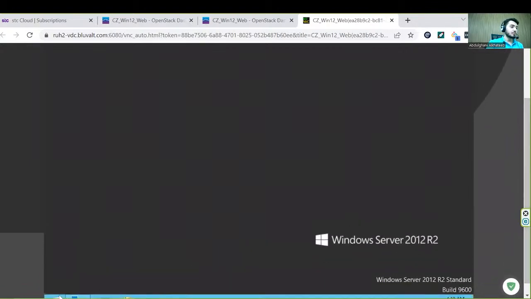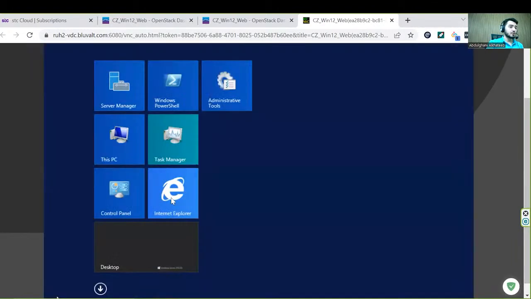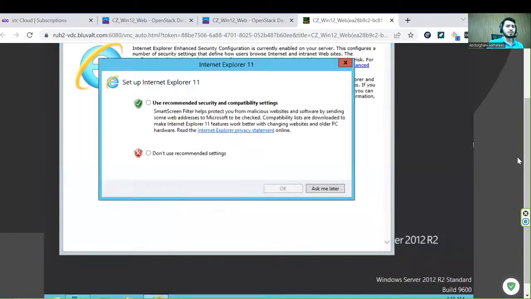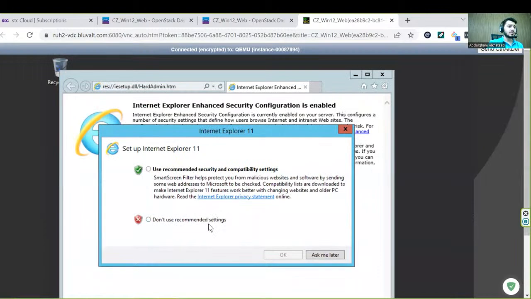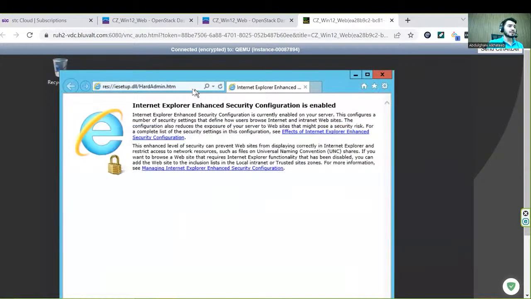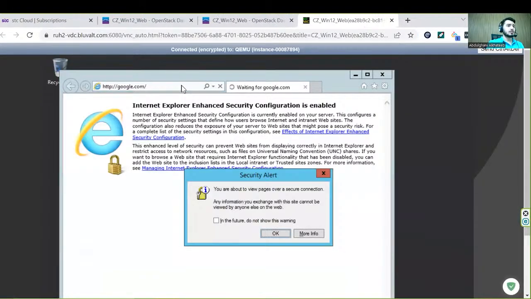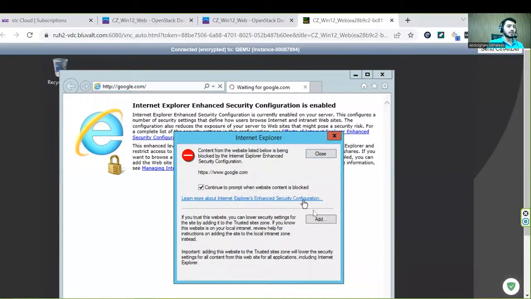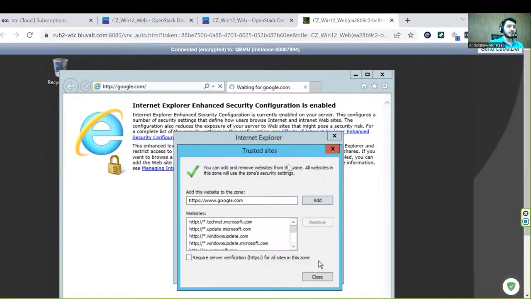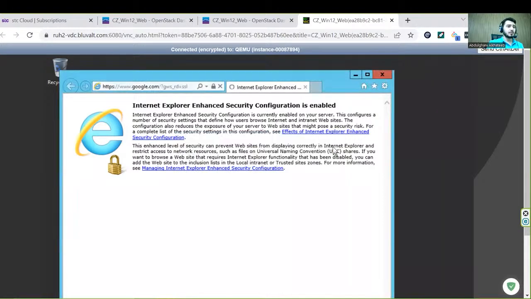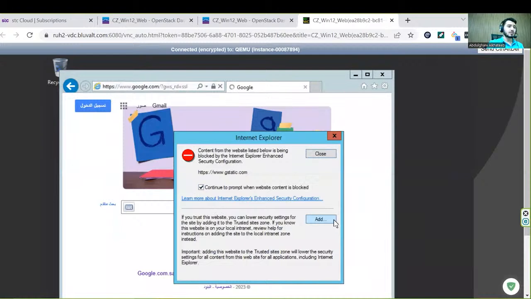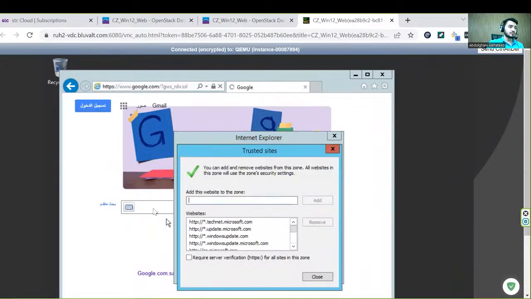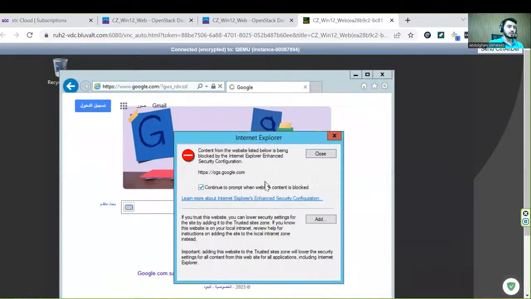You can go to the internet just to make sure, for example google.com. Sorry, you are able to access the internet over here. We have certain security defaults from Windows Server, but you can access it.